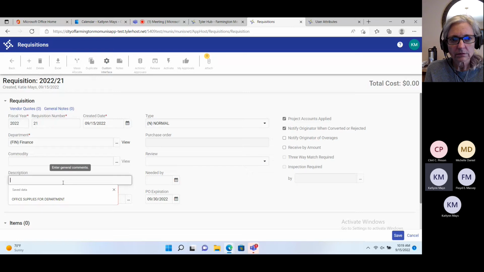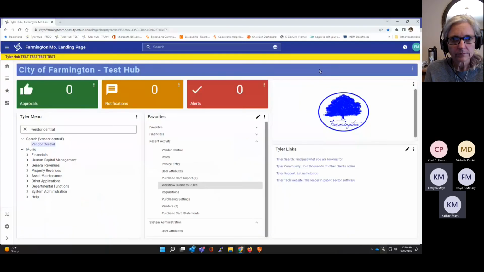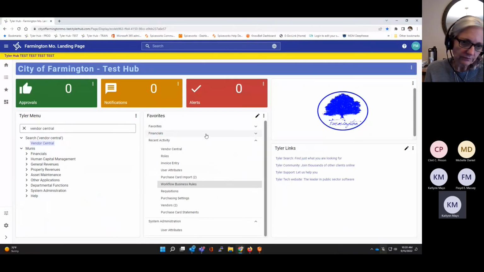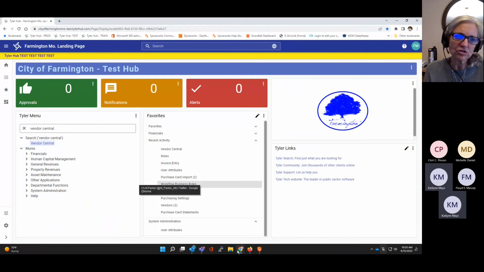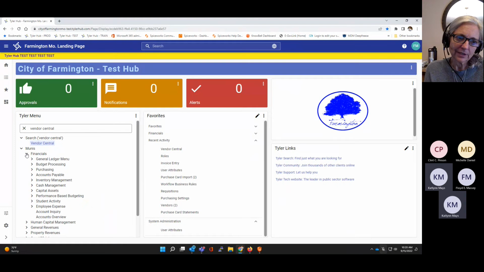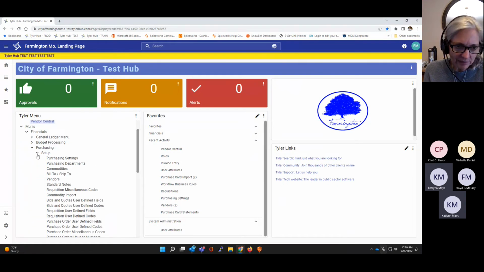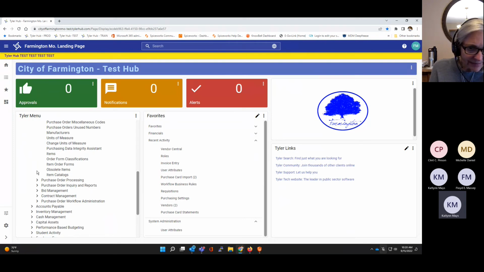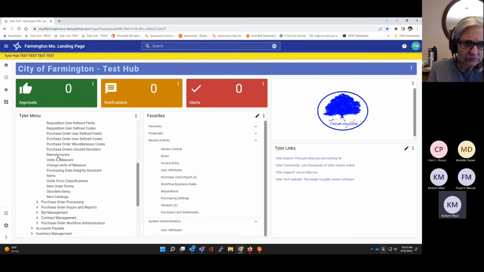Go back to requisition. Go to notification number. Permissions to allow you to update requisitions within it. And go to financials, purchasing, setup, and miscellaneous.